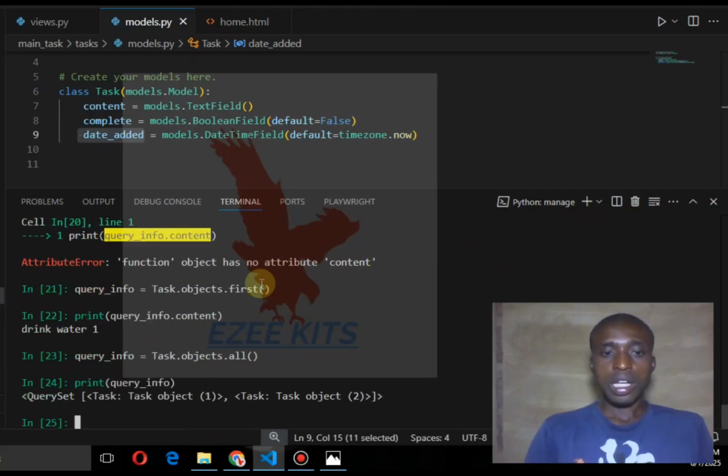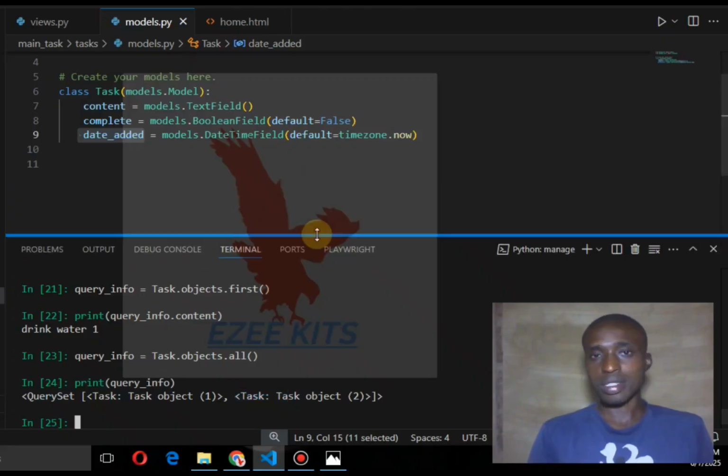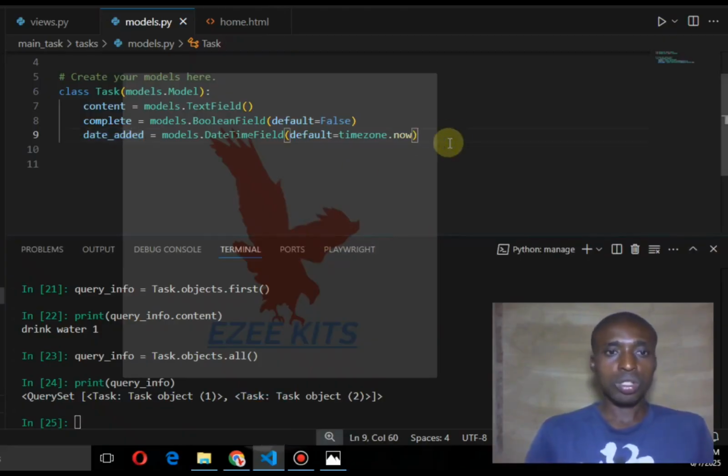let me close this. You can see I get this kind of query set that it does not actually signify much, because let's say in a situation whereby I want to actually get to see the content initially, so I can say instead of getting this task subject 1, I can say task subject 2. To actually do this, we are going to make use of what is called under str. So this is going to change the way the content is going to be rendered to us. To do this is basically simple.